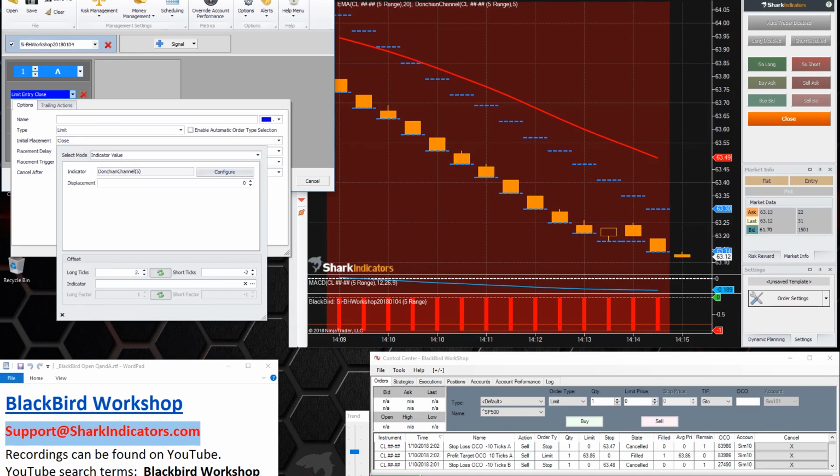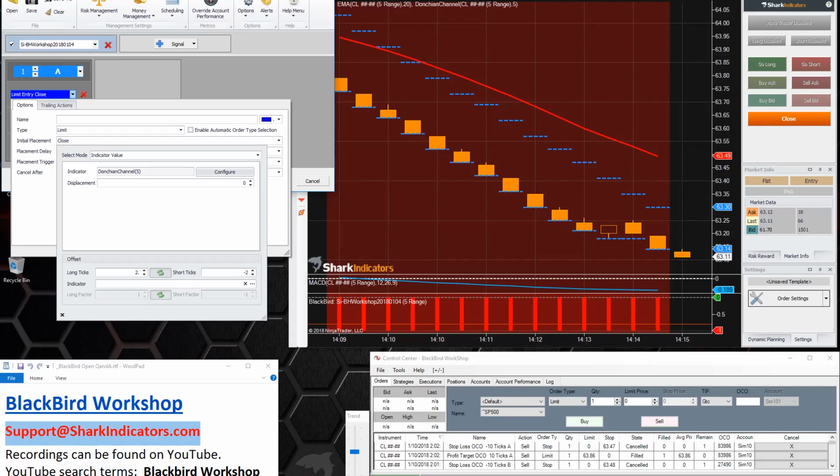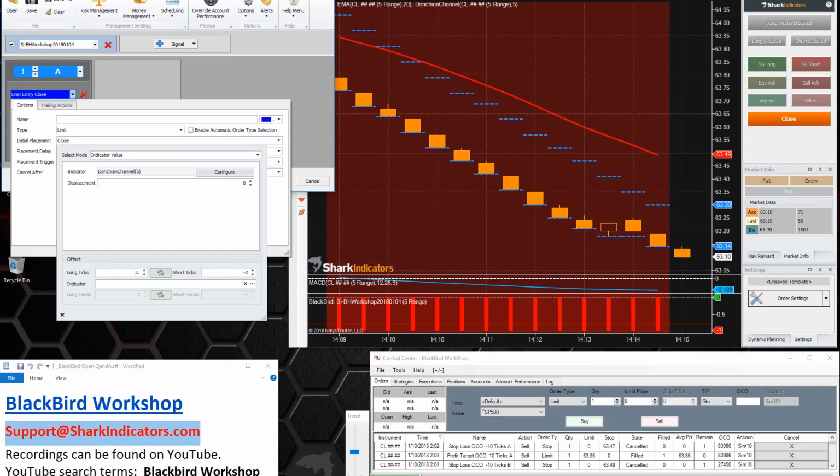So for a long signal, we're taking the lower Donchian channel, and we want our limit order sitting 2 ticks above, right? Positive 2 ticks. So we want this to be a positive 2.